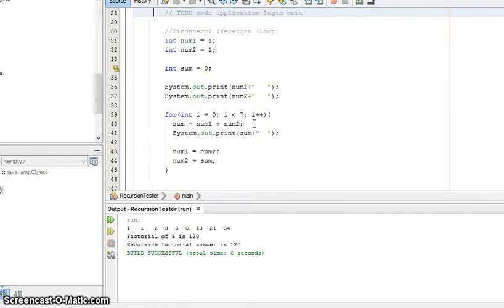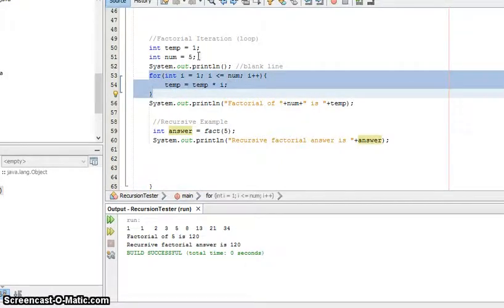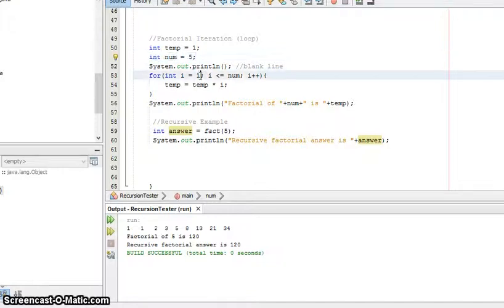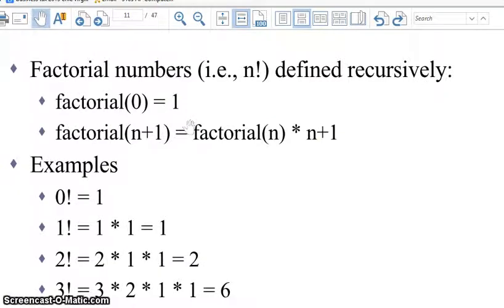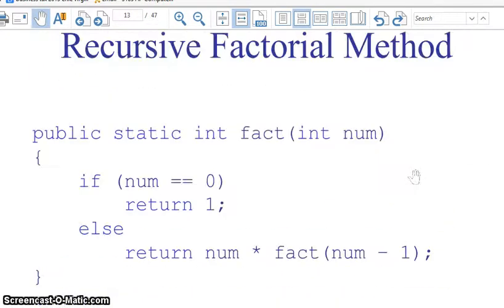And if we remember our code for factorial, you probably had something like a for loop similar to this. So if I want the factorial of five, I'm going to loop from one to five and I'm going to multiply five times four times three times two. Or in this case, I'm going one, two, three, four, five. I'm going up. I set temp equal to one. And I also started i at one so that I'm never multiplying by zero. And then I get my answer. Okay.